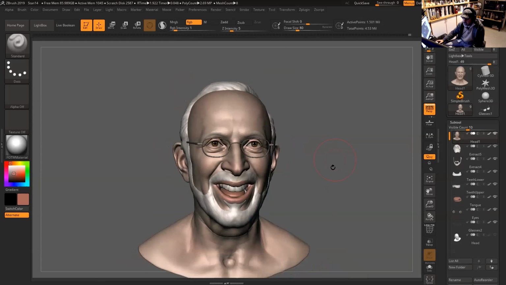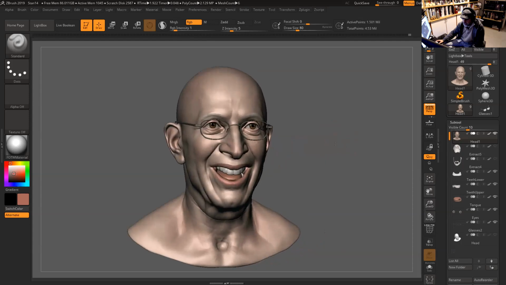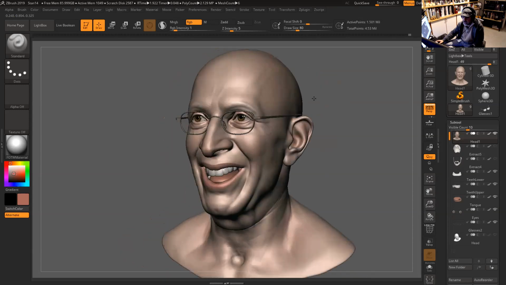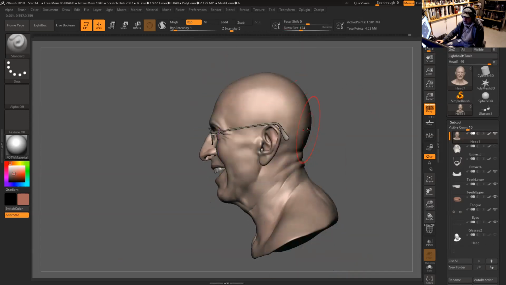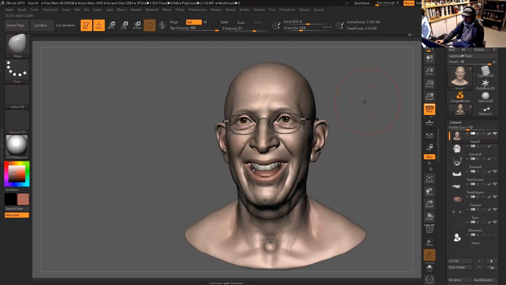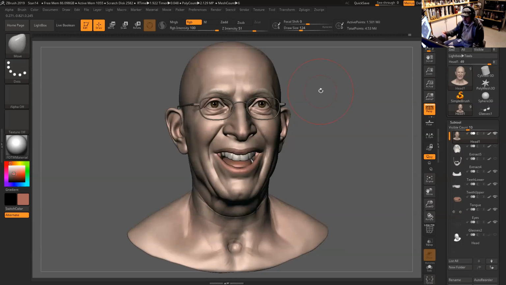In terms of the proportions, I changed a couple of things yesterday. For example, if I remove the hair in here, I changed a little bit of the proportion of his head, the skull. So I removed a little bit of the volume from the sides. It looks like it's still a little bit too deep, but it's hard to tell because I don't have a picture of the guy without the hair, so I don't know exactly how much his skull is going to be protruding in that direction. But again, it's in a good state that we can start projecting things and take the model to the next level.